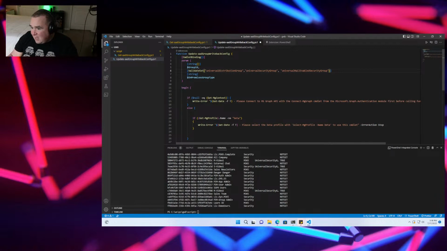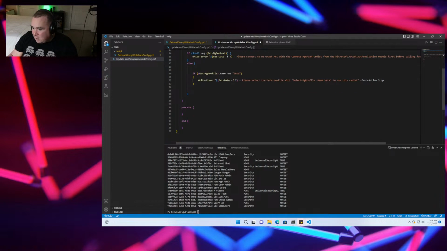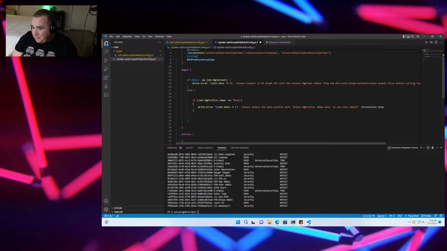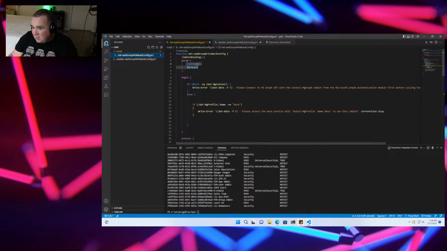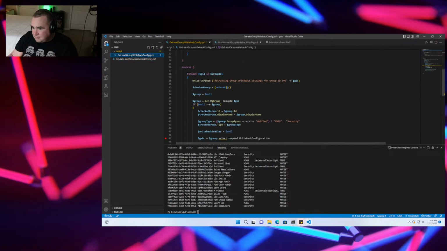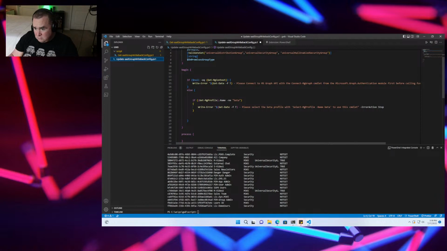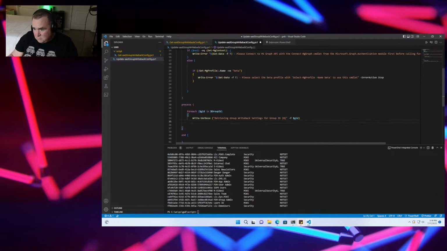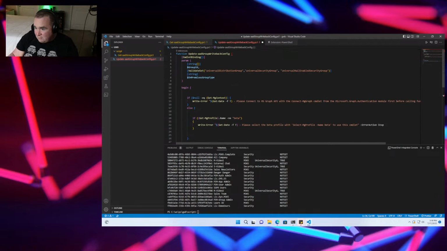So we're validating that set on-premises group type here. We'll clean up some other things later on, but I think this is good enough for now. So we're making our check here, and in the same way, we're going to do this. Setting group writeback settings for group ID. I forgot one. We actually want to say.